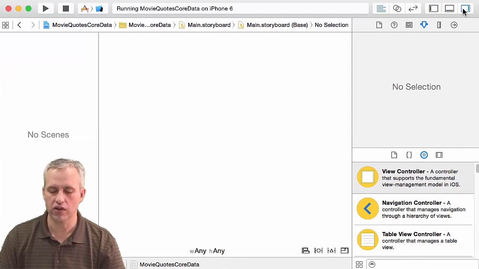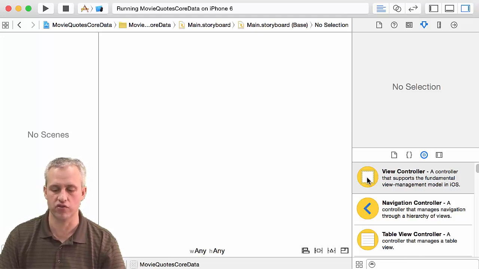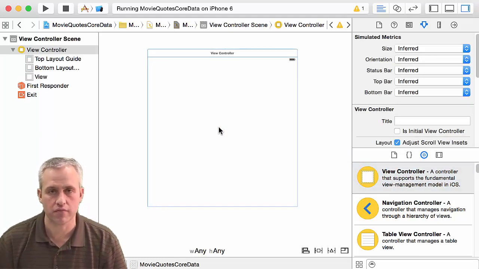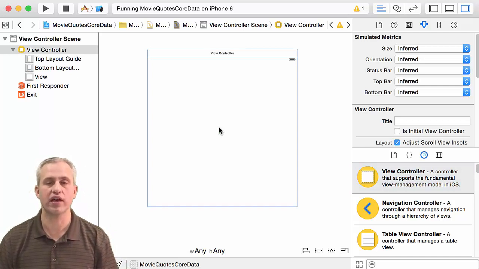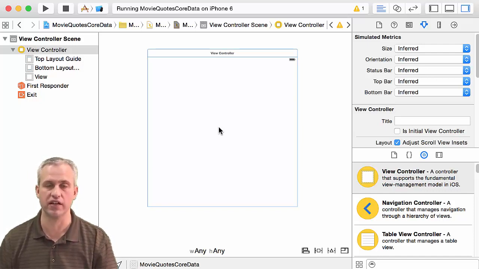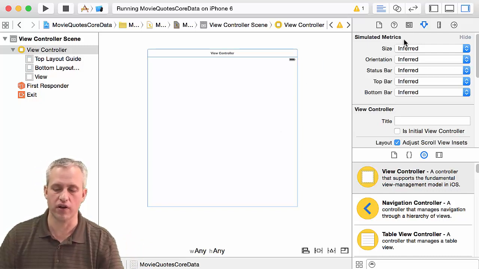So what I want to do here is I want to do a search for view controller. It turns out it's the top item, so I don't have to search far. And I just want to drag it and drop it over. Now for this app, the only thing I'm actually worried about is iPhone portrait. I could do any because it would be fairly easy, but I think my slides have it set up for only iPhone portrait, so I'm going to do that as well.